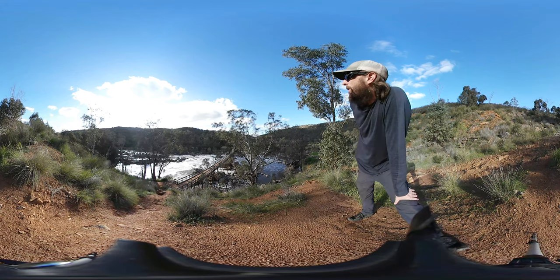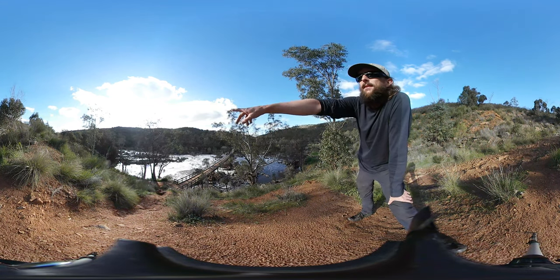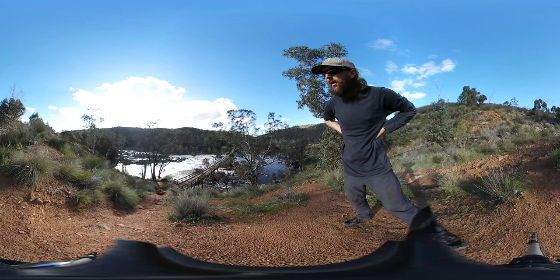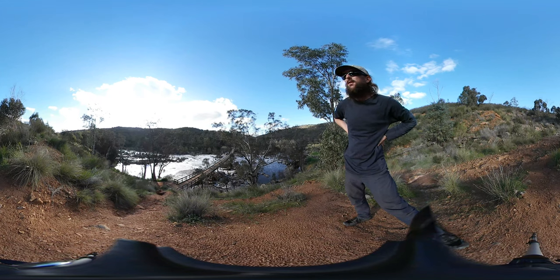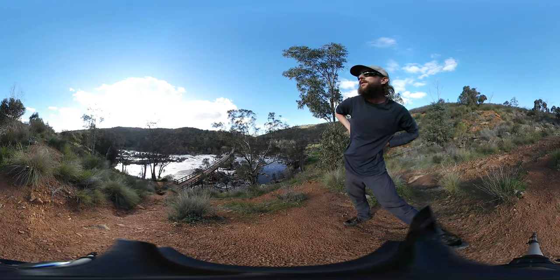So this is Bell's Rapids. Bell's Rapids is made up of three major sections. This is the main chute. The second section is called Devil's Slide, and then in between is a little section called Sidewinder or Sideswipe, and then there's Dog's Breakfast which is the bottom section of Bell's Rapids. Each one has its own challenges — refer to the videos below to see exactly what to do in each situation.